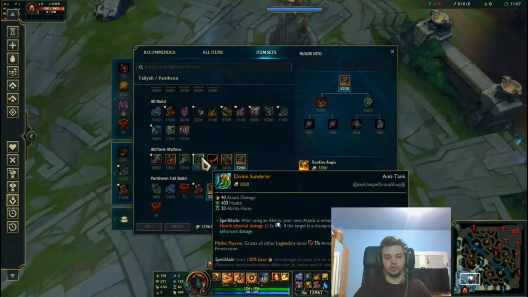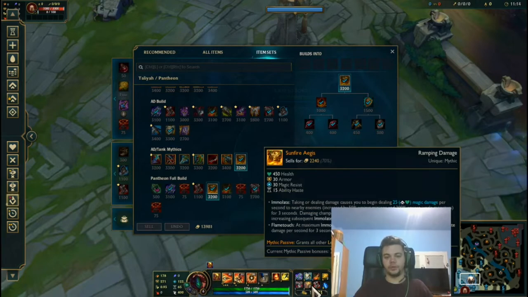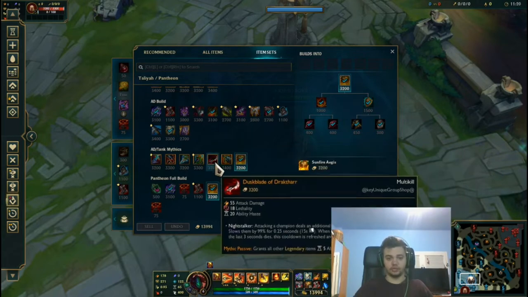Obviously, if you feel like you need to deal more damage to tanks, you can go Divine Sunderer, but again, I told you I like more the tankiness from the Sunfire Aegis, and also the magic resist, the armor, and yeah, the immolate stacks. I enjoyed them.